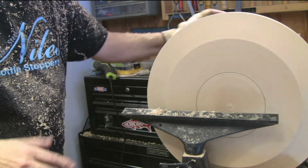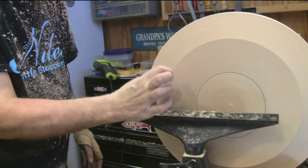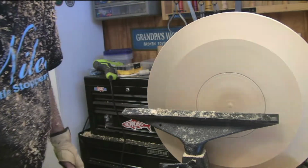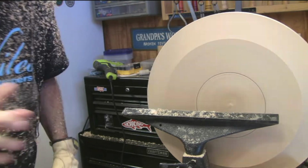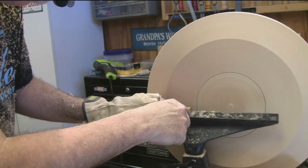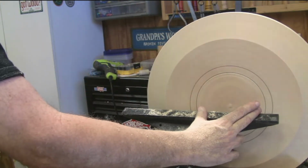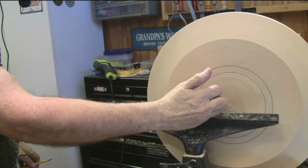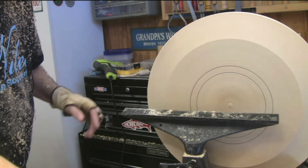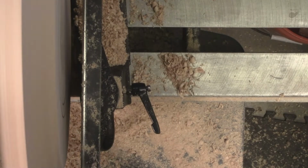So what I want to do now is I want to start kind of taking the wood down below this area. Not very far though, but just enough to create that foot so the foot stands out proud. But I need to make another mark. Because there's going to be a slight concave right in this area here. And where that line is, that's where the piece is going to rest on the table. And this will be a slight concave towards the recess. But we'll fix that recess up, and I'll put some texturing and things in there, and it's going to look really nice. So let's do the overhead so you guys can see this.